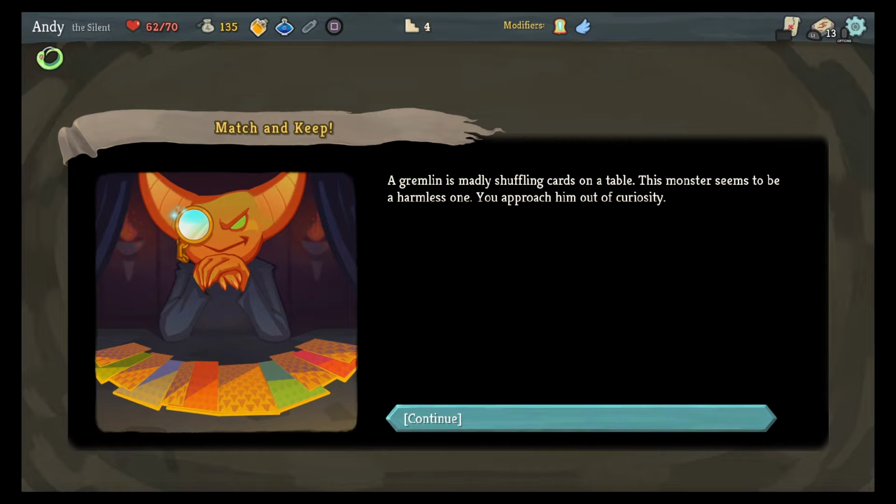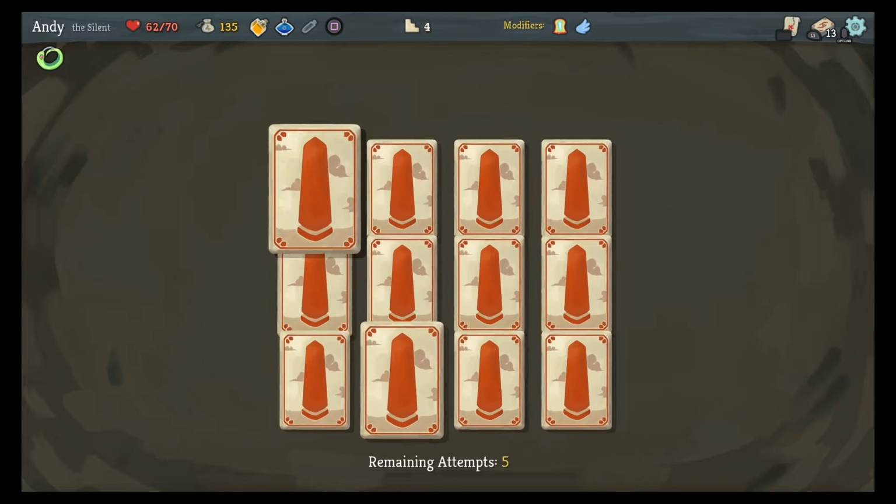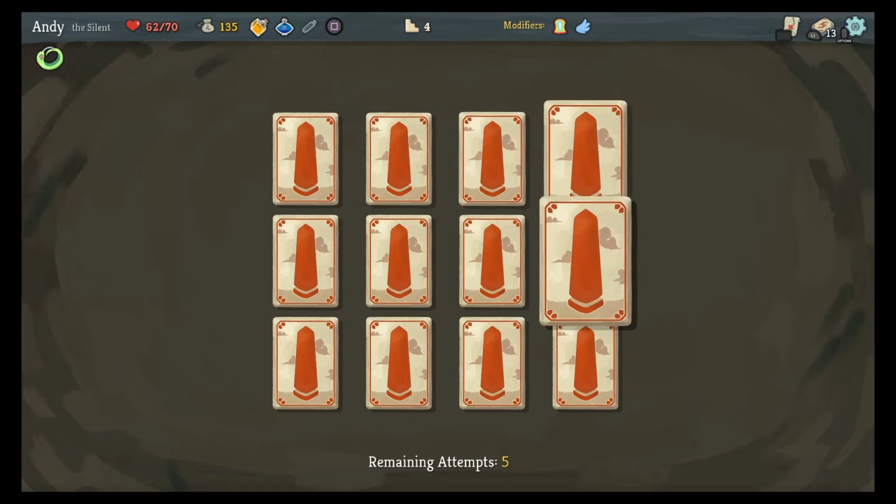Events are special rooms in Slay the Spire that you encounter when you click on a question mark. You're not guaranteed to get an event when you click on a question mark. There are other things you could get as well.